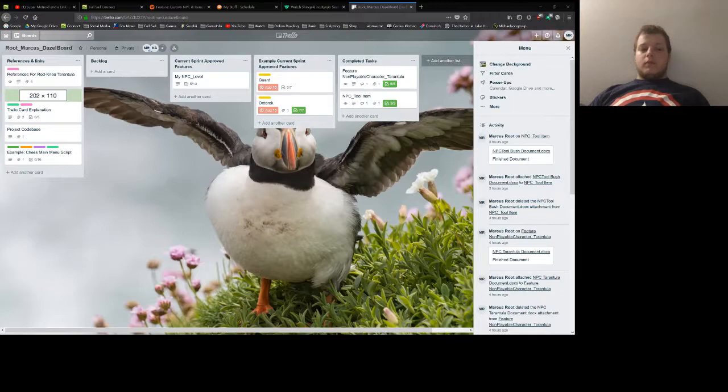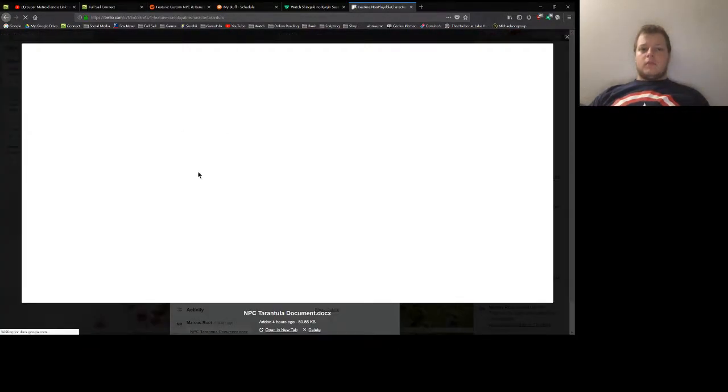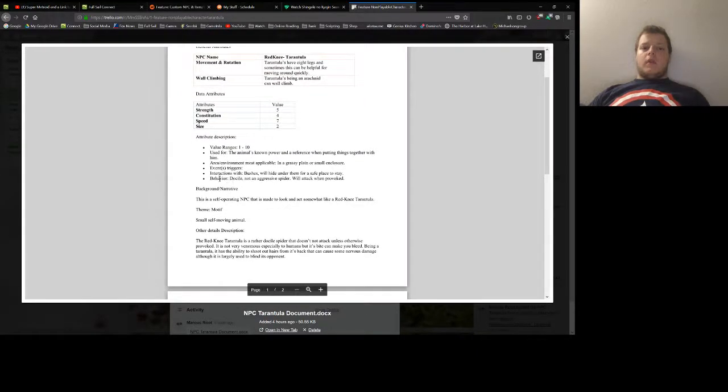Yeah. The red-knee tarantula is a rather docile creature, as I have stated here in my document. Red-knee tarantula is a docile and non-aggressive spider, but will attack when provoked.